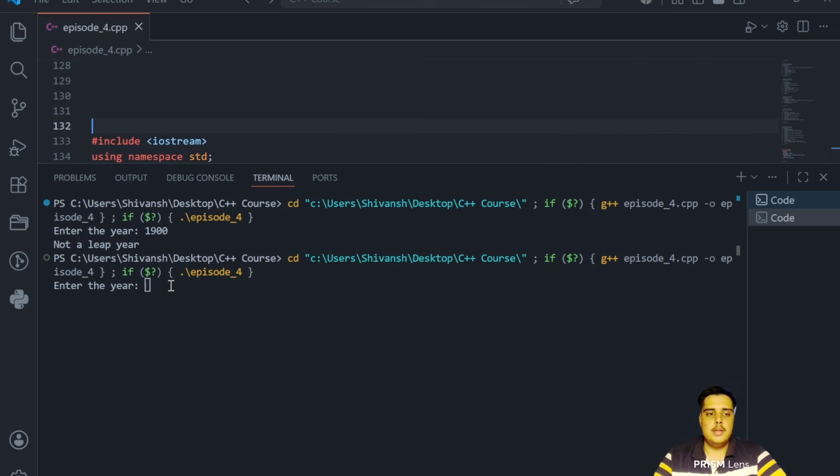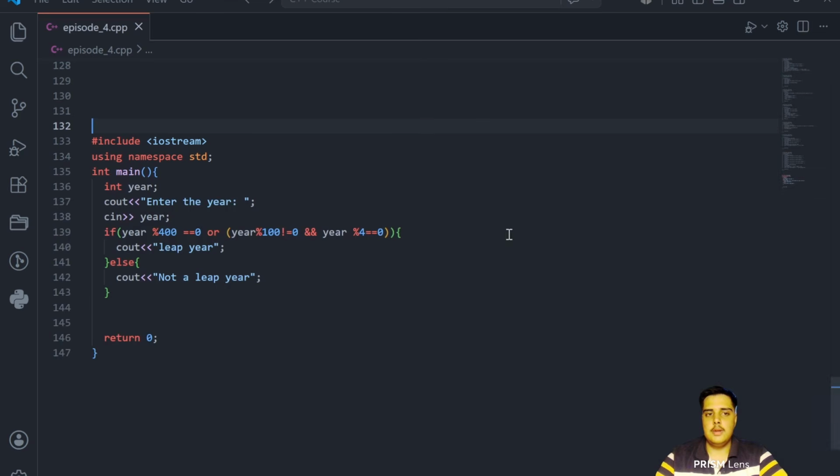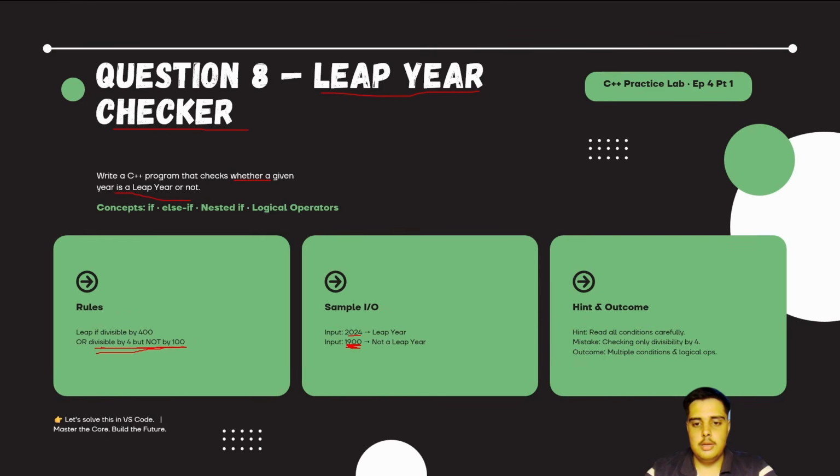And when I say 2024, it gives as output that it is a leap year. We can check the same in our conditionals input outputs here in this PPT, where 2024 comes as leap year, 1900 comes as not a leap year, and this is a correct code for it.